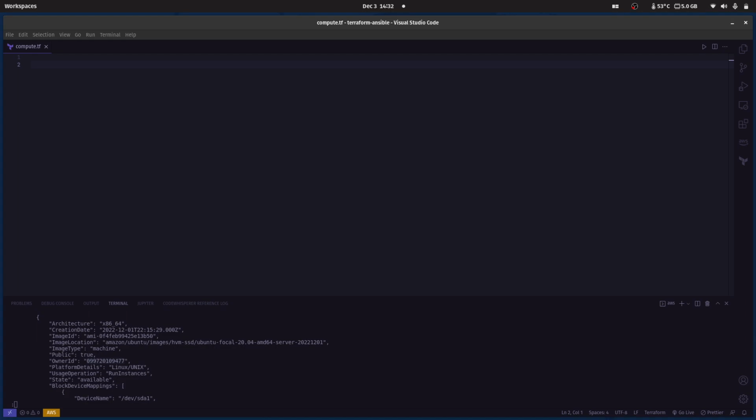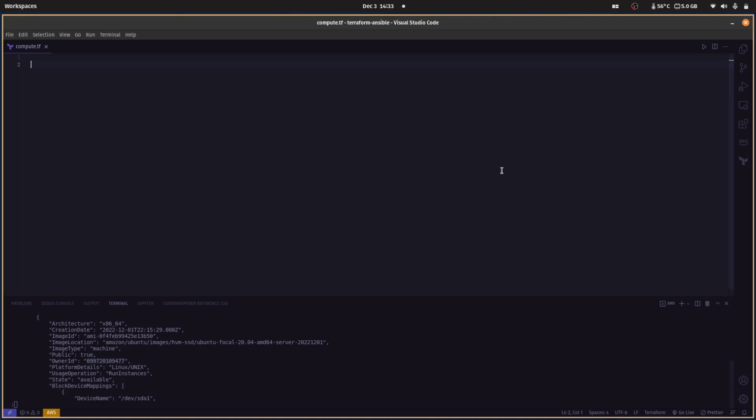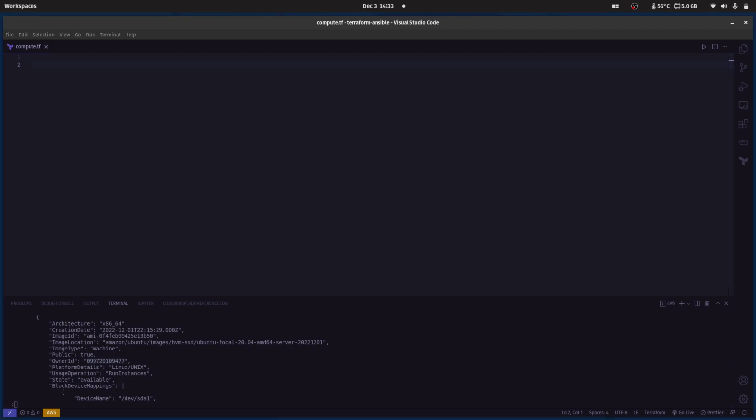And the reason is we want to make sure that we get the most recent image. Now this here means that we're only getting that version, but we want to continue to get the most updated version since we're not doing anything that we expect to be breaking anytime soon. Of course, if your company's goals conflict with that, you may want to freeze it to this very specific AMI version. So let's just go ahead and start typing this out. So I'll type data, aws_ami, and I'll just call it server_ami, just like so.